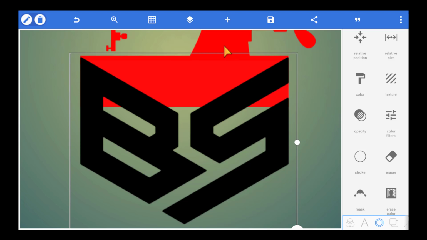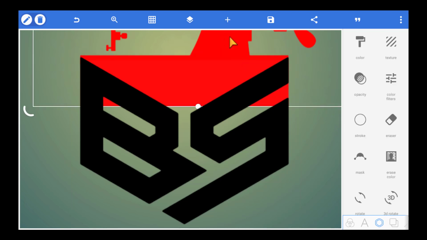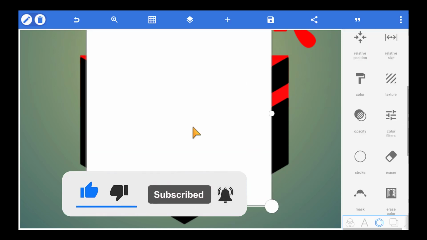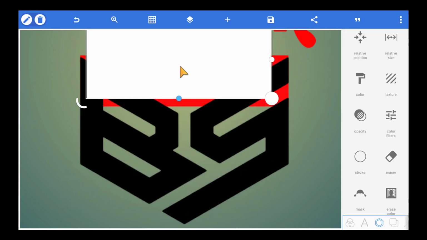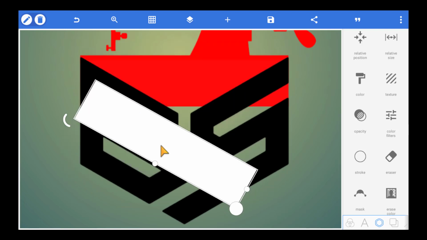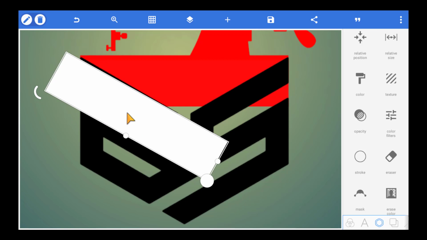All right, so next thing to do now is to click on the plus icon. Okay, then shapes. All right, then we click on OK. So then we are going to reduce the size like this. Okay, then you rotate it. See, you rotate it like this. You make sure that it maintains the same alignment with the shape.